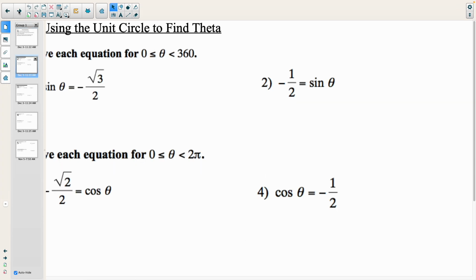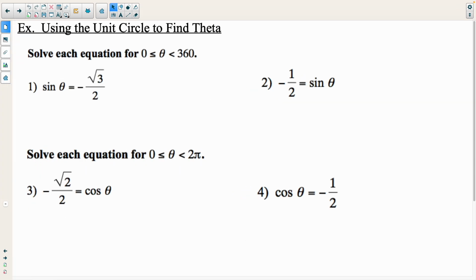Okay, so first thing is for 1 and 2, right? We're solving the equation for theta being between 0 inclusive, because there's an equal to part. So theta, the angle measure, can equal 0, up to, but not including 360. And I'll explain why it doesn't include 360 when we get to one of those. But for now, we know we're in degrees, so we want a degree answer instead of radians, which will be down here. And our answer has to be between 0 and 360.